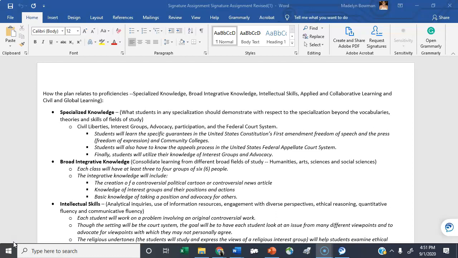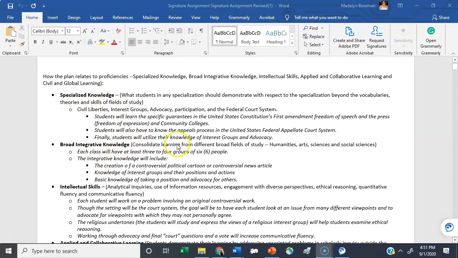I'm a government teacher, and I'm a government teacher that has a legal background. So I was trying to find some way to integrate several different things.